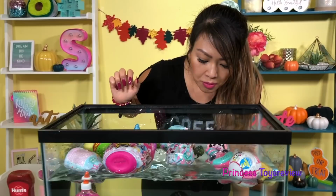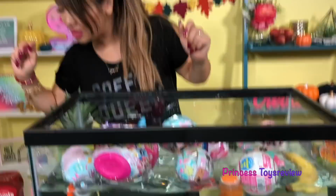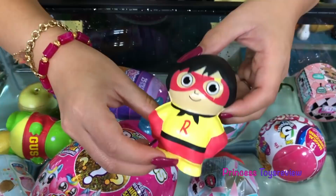Okay, moving on. Let's go with this unicorn squad surprise. Okay, that floats. What about, wait a minute. I have a Mr. Ryan squishy. What do you guys think? Sink or float? Okay, that's gonna float.